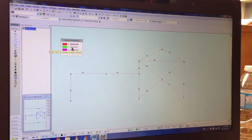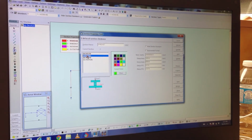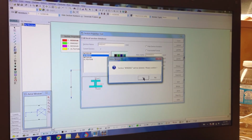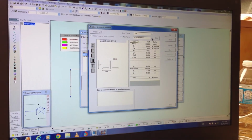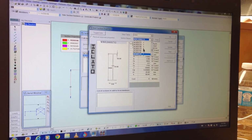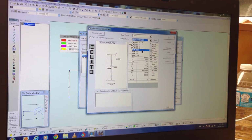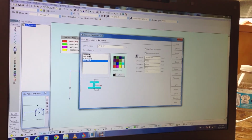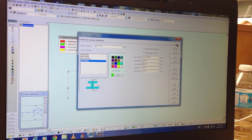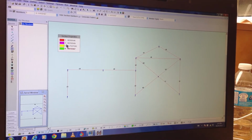which over here I picked a W460 by 67, so I have to fix that. Nobody's perfect. You just click on that, you click delete, you click OK, click database, you go down, you go back to a W410 by 67, click OK, and we'll keep that color green. Click OK, or click Close, and everything's updated again. It's always good to double check your numbers to make sure they're right.